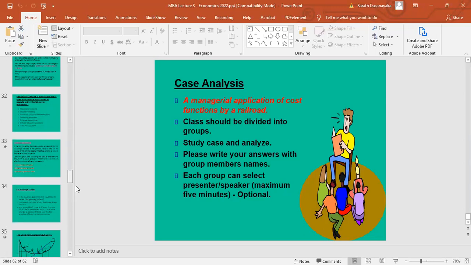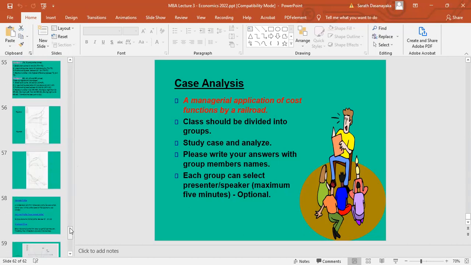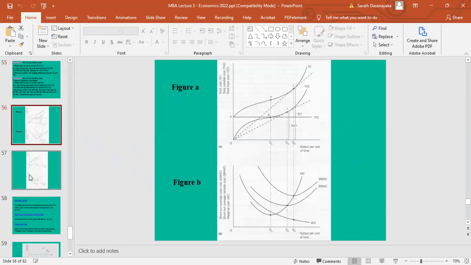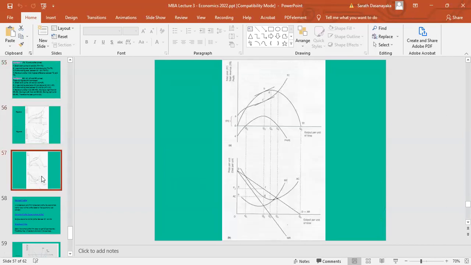Likewise, here we did the break-even points: no loss, no profit, the loss-making area, the profit-making area, the maximum profit area. Then you have seen this is the way companies work. You can see all these curves we learned are there. This is a complete analysis, and this is the way your factory flow works. In any manufacturing firm, these are the ways the curves behave while they increase production, and these are the ways cost curves behave.